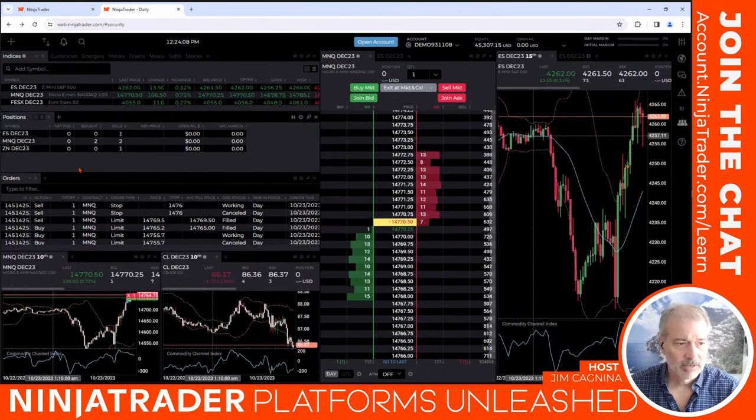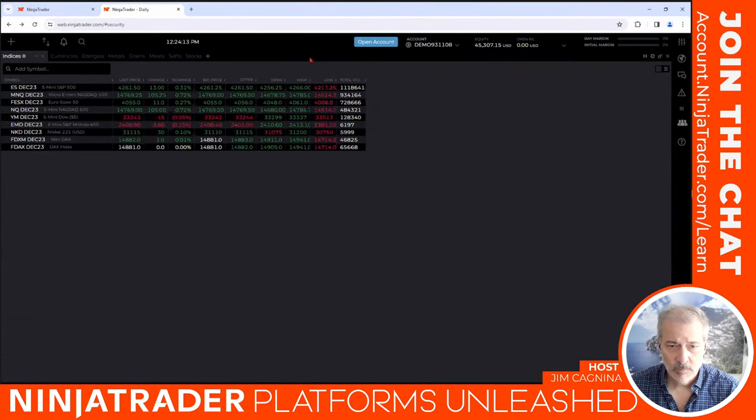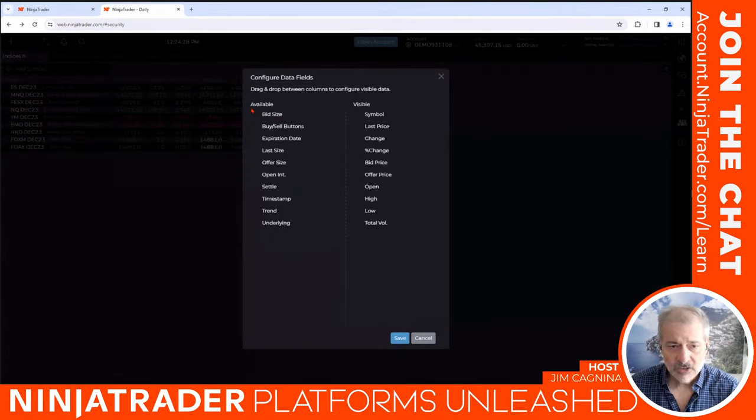Let's go ahead and take a peek at, I don't know, let's expand the quote board. Okay, so here's the quote board right here. And again, there's a little cog here, a little wheel here, view settings. You could click on this view settings and I could select columns. Look at that. And so these are available. These I already have visible on my quote board, but I could add some other stuff here that may or may not be useful.